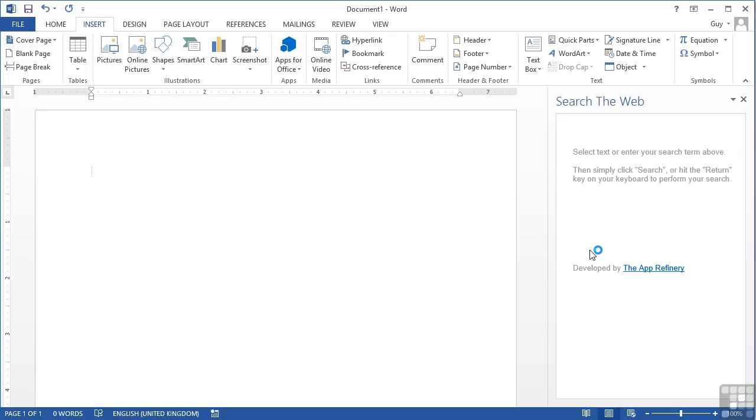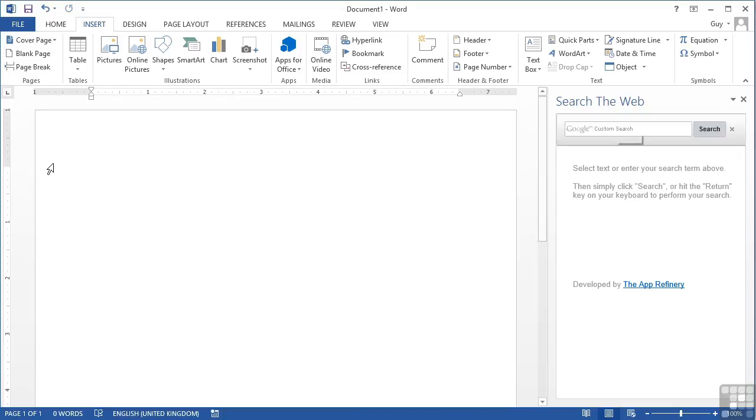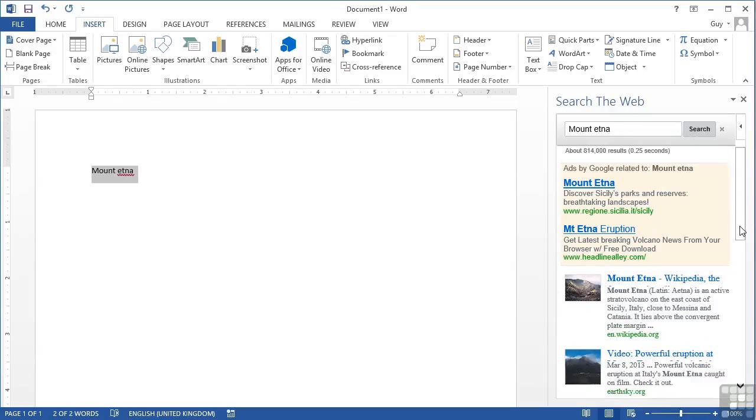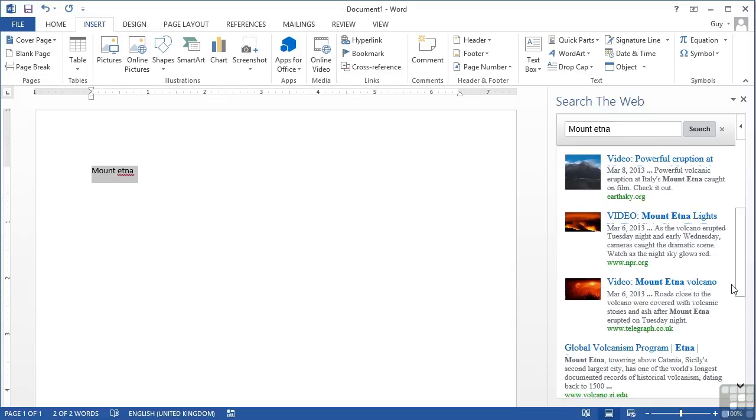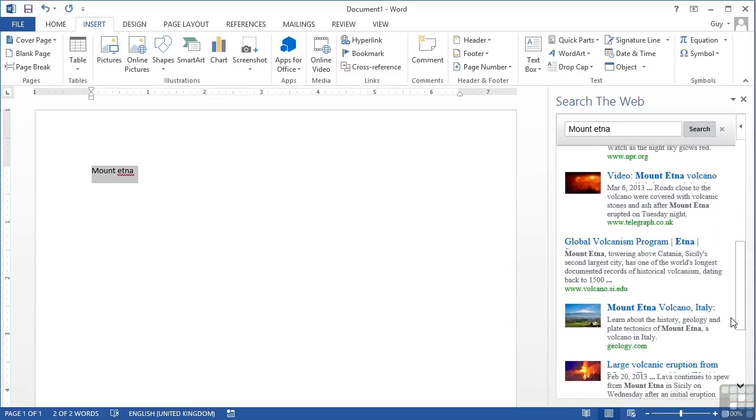Now I can do this by either entering text directly into here or having some information here. So if I had Mount Etna and I highlighted it, you can see that then that puts this over here and then search. And I get to find Mount Etna on Wikipedia, video of Mount Etna, global volcanism program Etna.